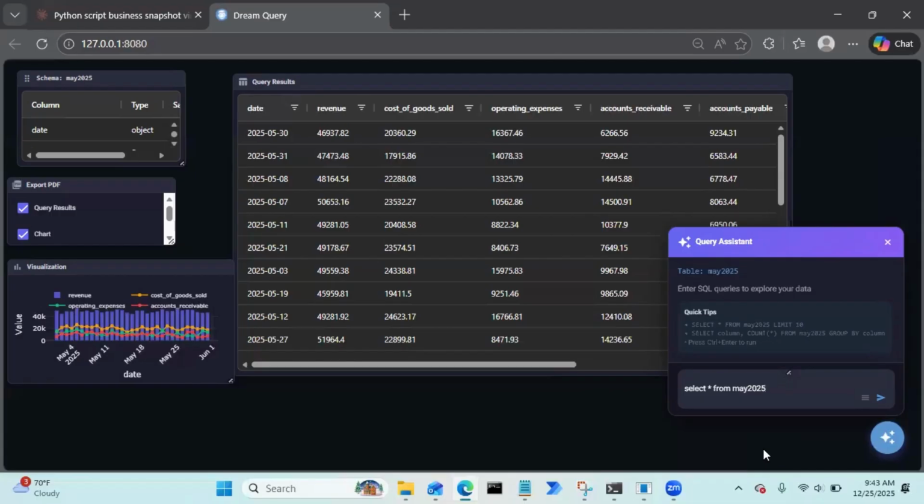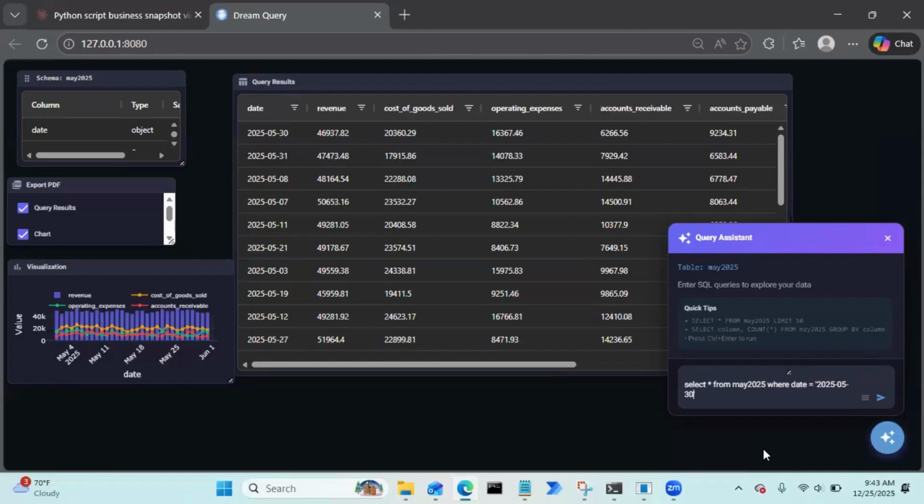Select star from May 2025, where we'll just pick the first date up there, where date equals 2025-05-30. Let's put a semicolon there. Let's see what we get back here.